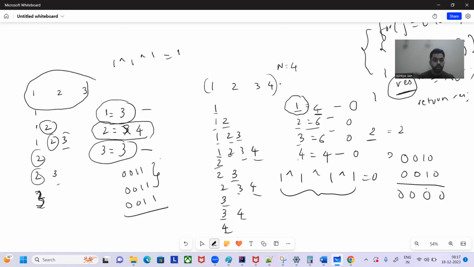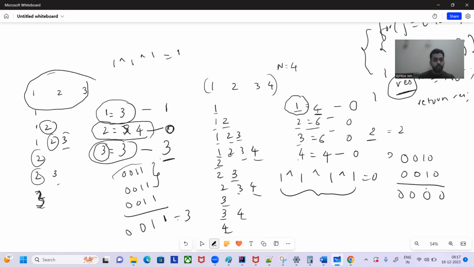So this is going to give us 0 if we consider 2 times. 1 1 makes 0, then 0 XOR 1 gives us 1 again. 1 XOR 1 will give us 0, 0 XOR 1 will give us 1. So it gives us 3, the same element. The XOR of an odd frequency of an element will give us the same element, and here it is going to give us 0.